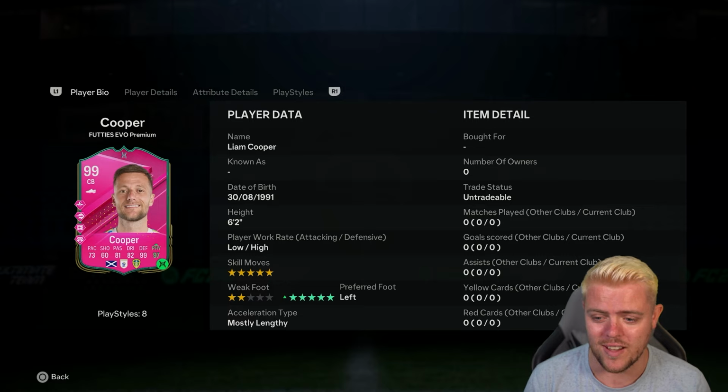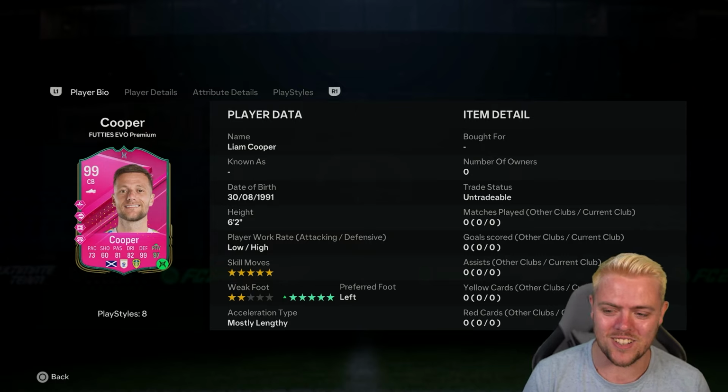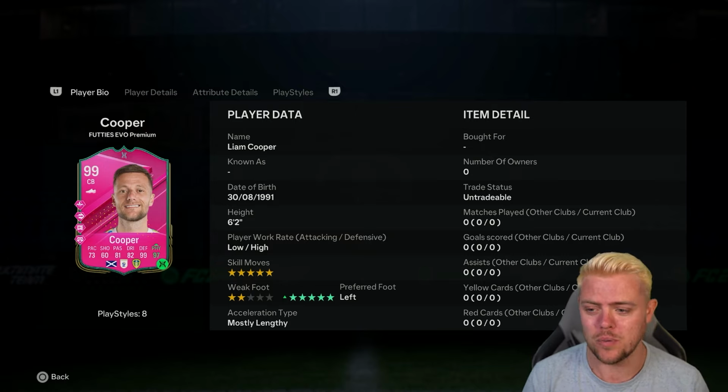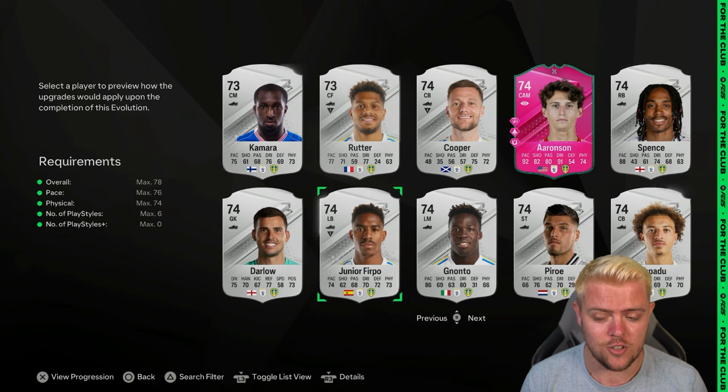He's only got 99 defending, 97 physical decent, then every other stat looks like it could be a common gold. So as emotional as it would have been doing a Liam Cooper probably for the final time ever as a Leeds player, he's not going to be getting done, unfortunately. It fits this Firpo as well, and he comes out pretty damn sweet.